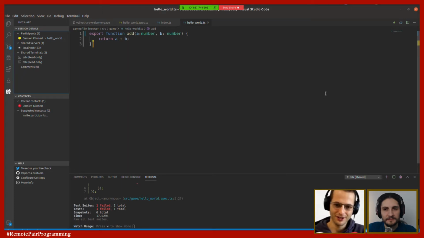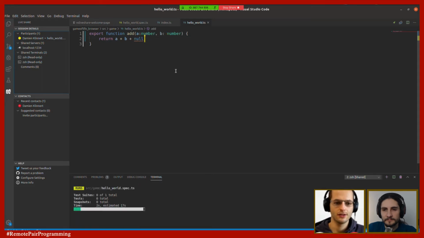So what's cool about it is we can, first of all, see the cursor of the other person. So if I select something that I want to talk about, you can see that I'm highlighting it. If I add a compilation error here or something, you get the same compile errors. So both of us can see that in our IDE and investigate.